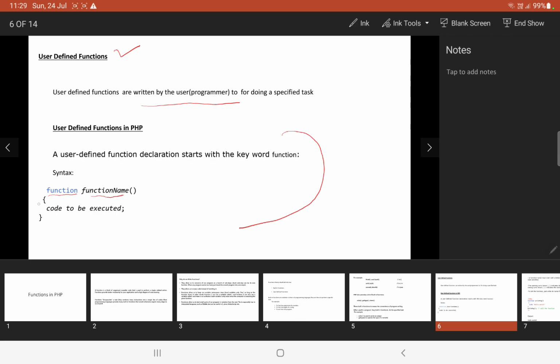The function body starts with an opening brace, ends with a closing brace, and in between these two braces we have the actual function code.